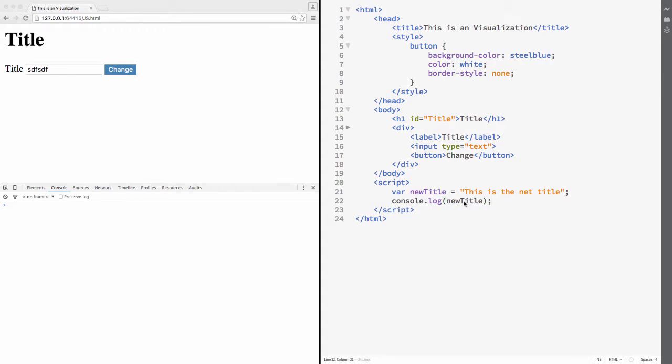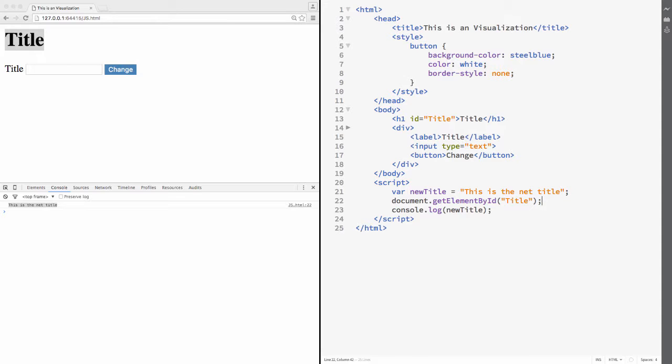So let's try to write the value of this variable to the console and see. So you see that here is the value, but now instead of writing it here, I want to write it here. So one thing that we have is that this h1, I assigned one ID to it. So it's easy to get the value and manipulate this element if it has one ID. So one way to get this element is just using document.getElementById and pass the ID of the element.